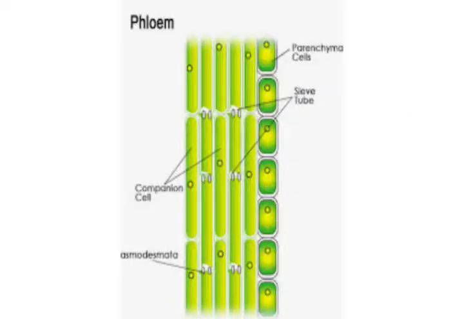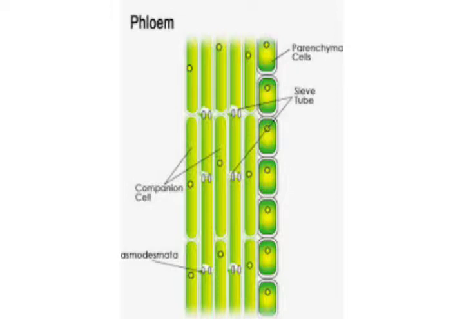Now let's move on to the phloem. It transports food from leaves to other parts of the plant. Materials can move in both directions and all phloem cells are living except phloem fibers. Phloem is made up of only four types of elements. The first one is sieve tubes. These are tubular cells with perforated walls. They have a thin layer of cytoplasm. B, companion cells. These are small elongated cells having thin walls which are not perforated.